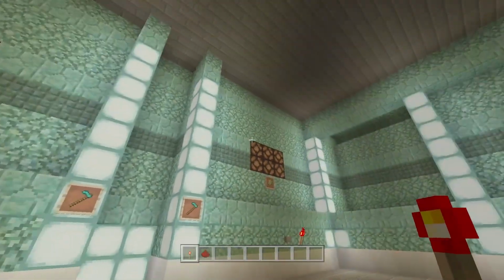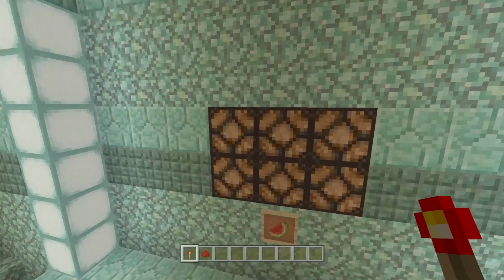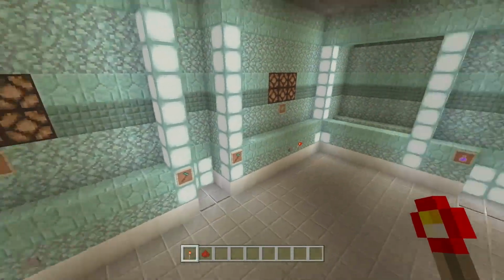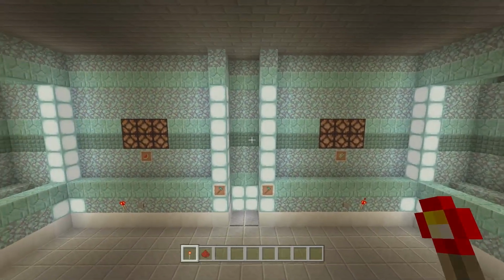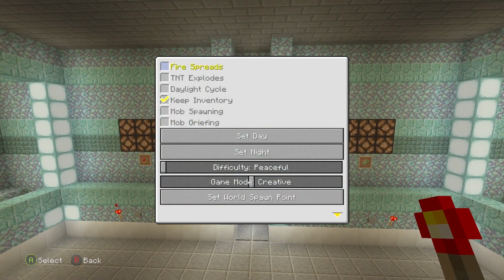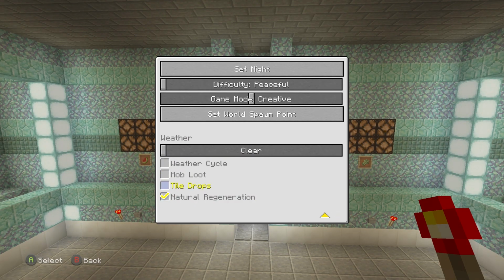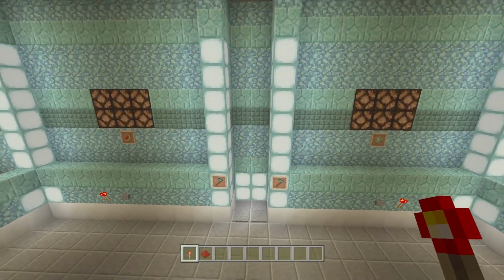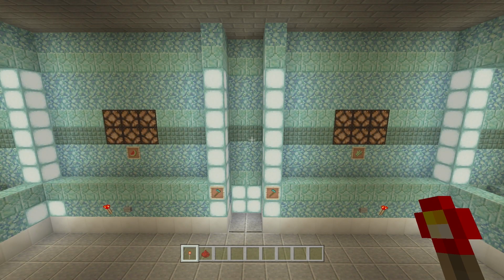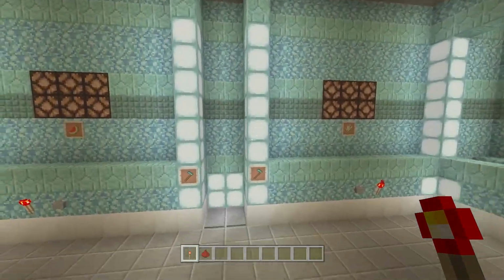Yeah, because these displays, in case no one realized during the actual video, basically these lights will turn on whenever there is a new harvest that you need to collect. So basically if I go, because I've got tile drops off at the moment. So basically, these things should turn on in a bit, but they turn on whenever there's a new harvest. So I can quickly show you that.